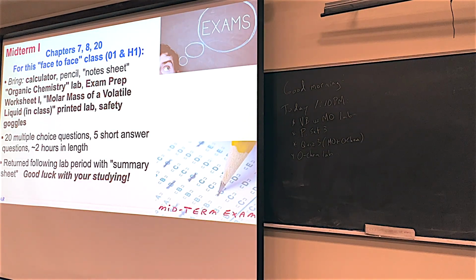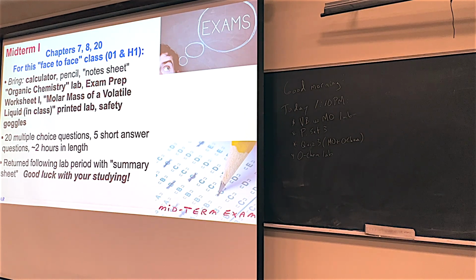Not this week, of course, but next week we'll tackle the first midterm for Chem 222. And the first midterm will be over chapters 7, 8, and 20. So 7 was Lewis structures, how to build them, formal charges, as well as VSEPR geometry, EPG, MG, polarity, stuff like that. Chapter 8 was basically valence bond and molecular orbital theory, how they work, where we are with them. And then, of course, chapter 20 is the OChem chapter. Now, normally in a midterm, I have kind of equal questions over all 3 chapters, but this exam will be more over chapter 7 and 8. You will see some OChem, but it won't be as much as the other 2, so just keep that in the back of your mind.